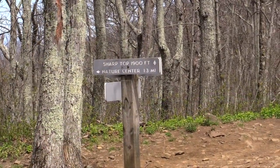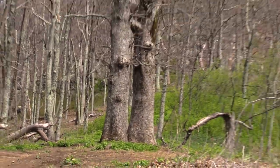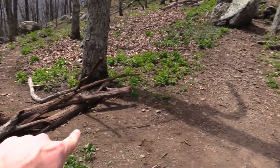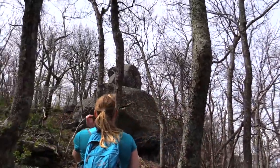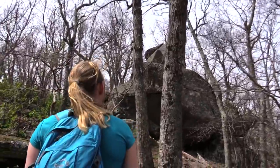We did it — found the plane! I wasn't sure if we were going to be able to. From everything we read online I thought the chances were high we weren't going to find it, but it was easy — the trail's right there. When you come up the mountain and you're at the fork of the road, you can go to Sharp Top in one direction; right here is the trail down to the plane. Extremely steep — be careful. Let's go to the Roost! Wow, this rock is awesome — how did that thing get on top of that one?